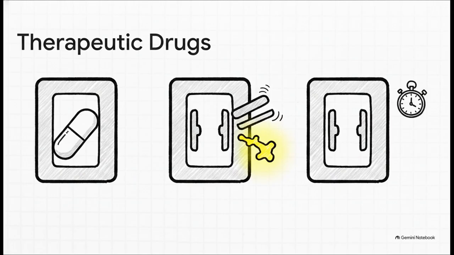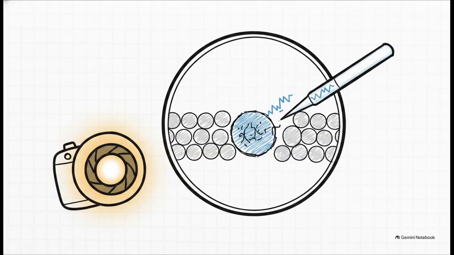Depending on the disease, therapeutic drugs are designed to block an overactive channel, activate a sluggish one, alter the timing of its opening, or change how quickly it inactivates. By precisely targeting sodium, calcium, potassium, or chloride channels, scientists can effectively tune the electrical and chemical signaling of our bodies back to normal.